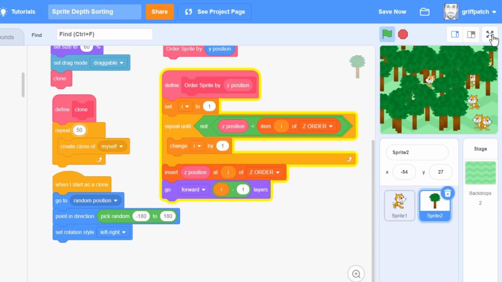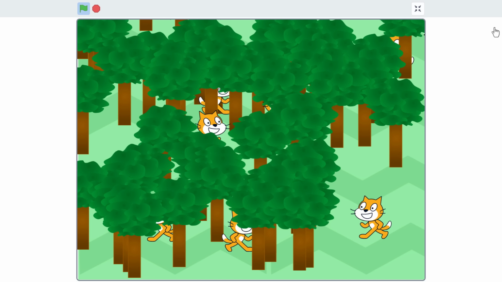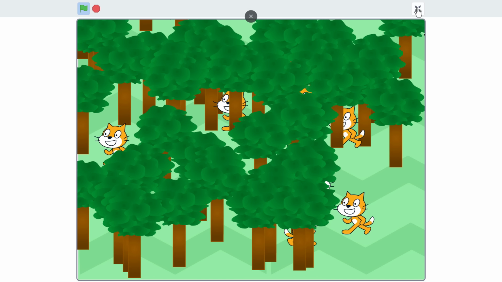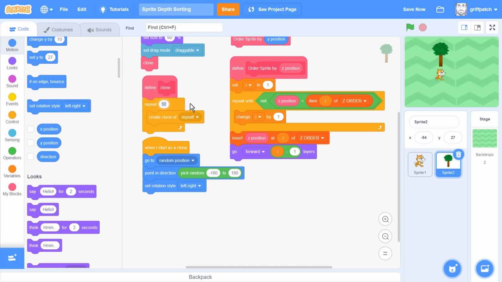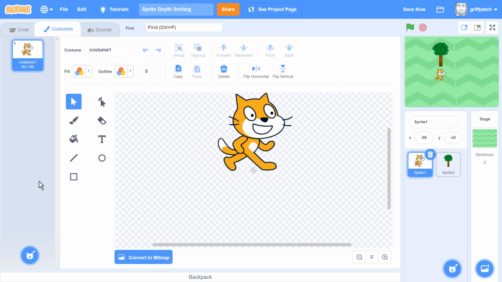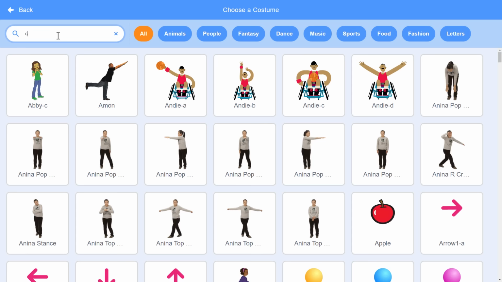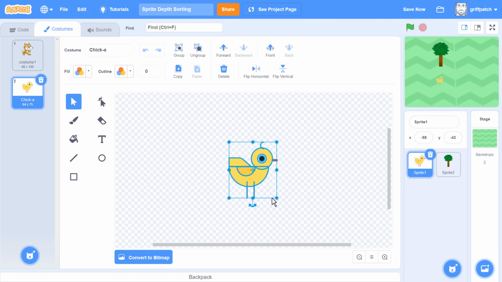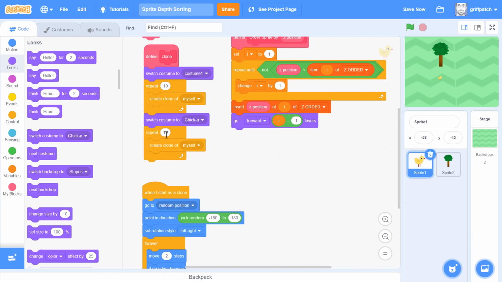The upshot of this is that you really should try anything and everything now because the fun is quite literally endless. I am going to add a little chicken costume to the Scratch Cat sprite. Making sure to keep their feet on the middle point of the canvas, of course, and then clone them in the scripts by duplicating the change costume loop. I want loads of chicks. Oh yeah.